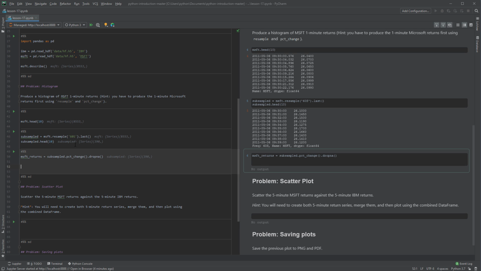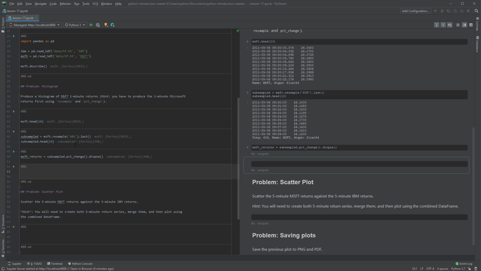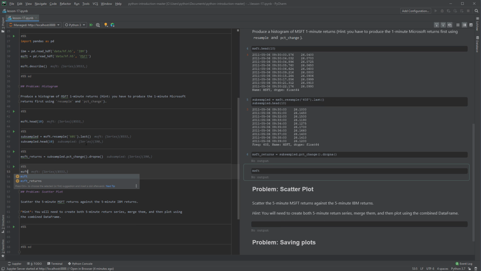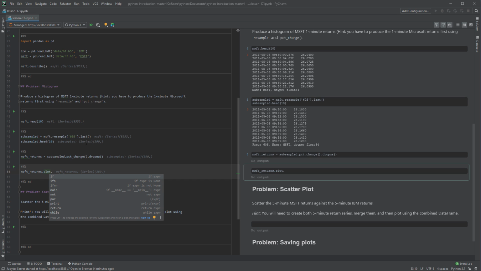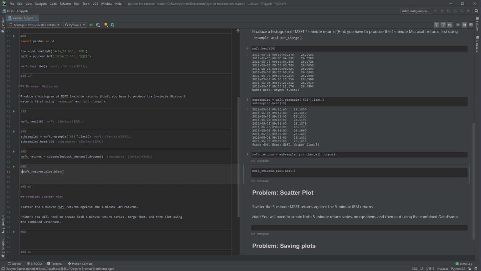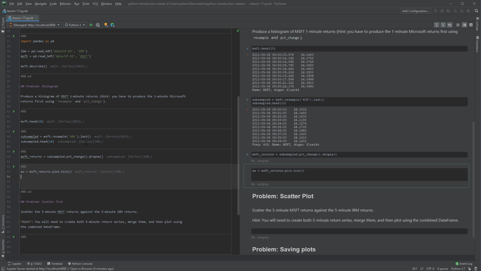Again, nothing to actually show from that cell. And then finally, I want to actually produce a histogram. So I have Microsoft returns. Then I would go to plot, and if I just did plot, that would create a line plot. That's what we actually saw on the last page. So I don't want to call that as a function. I want to use that as a module. And then I'm going to say generate a histogram. I'm going to go ahead and save the axis that comes out of that, and then set a title there.